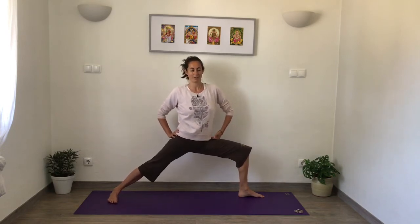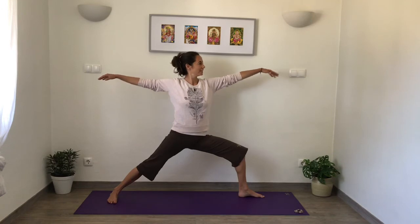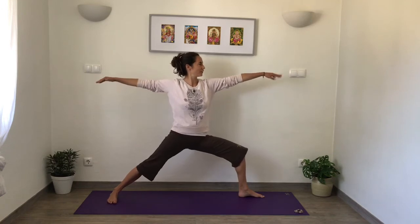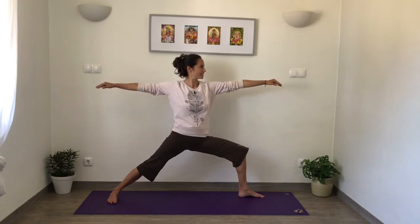Feel that your shoulders and hips are open. See if you can go a little bit lower. So you really feel into the left hip. The arms come out to the side. Look over the left hand. Shoulders are down. Feel you kind of got like angel wings. So soften them. Feel the arms are like floating on the top of water. See if you can get that sensation.